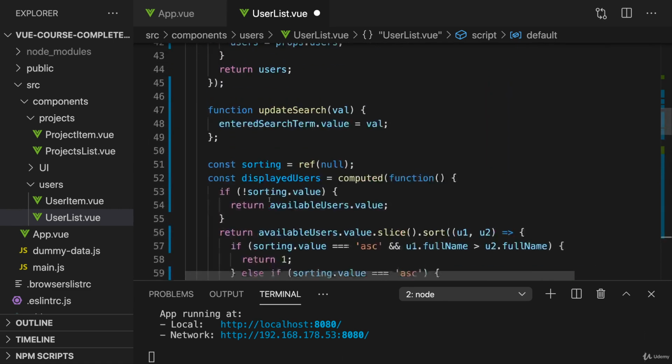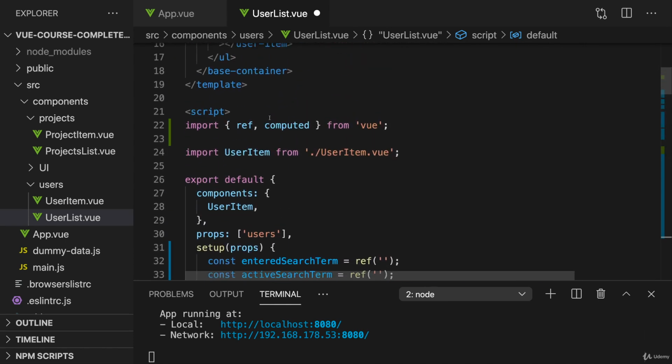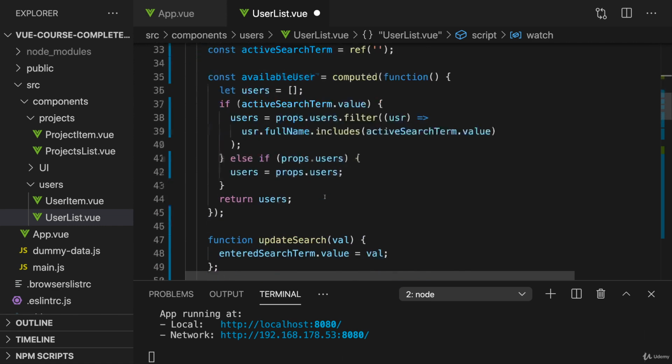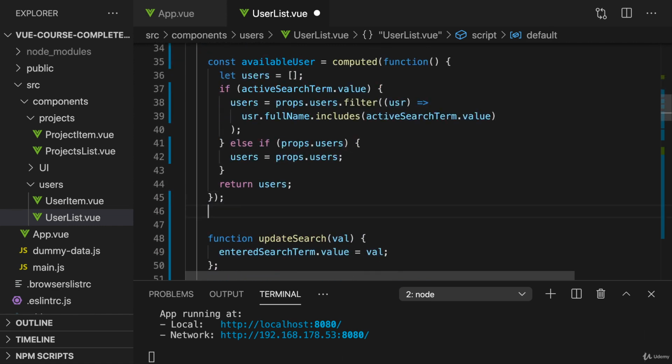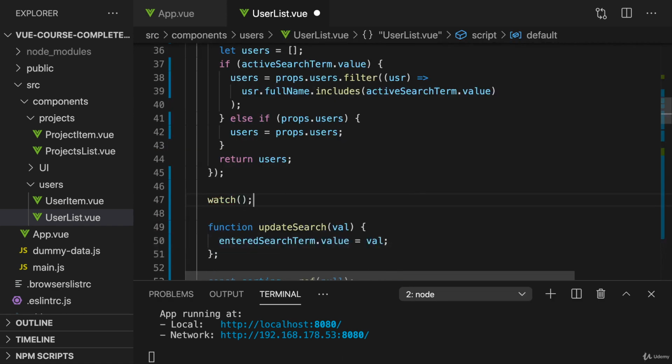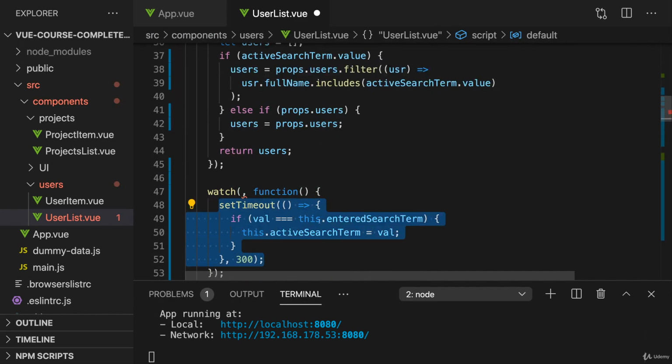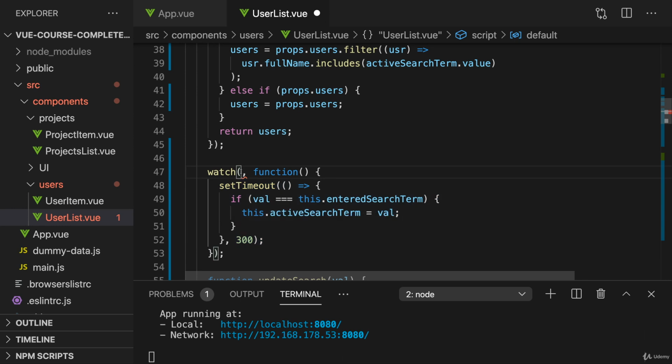And now, since I want to add a watcher related to search, I first of all import watch from view, and then maybe here below the computed property, we can call watch, and as a second argument, pass in a function which holds that code I just copied from the options API watcher, and of course set the dependency of the watcher, which is the entered search term. So point at entered search term here to make it clear to view that this function should run whenever the entered search term changes.